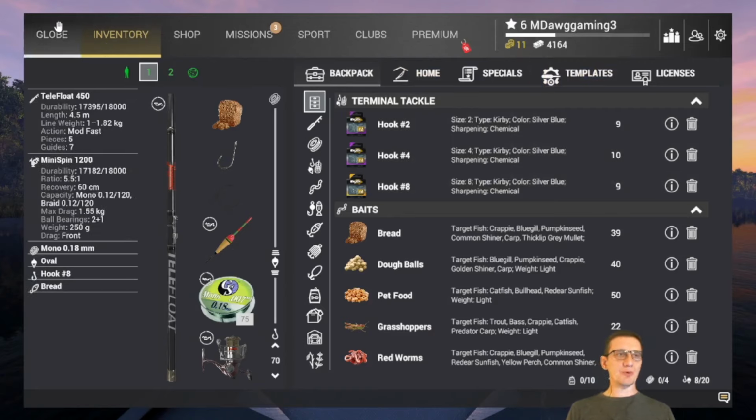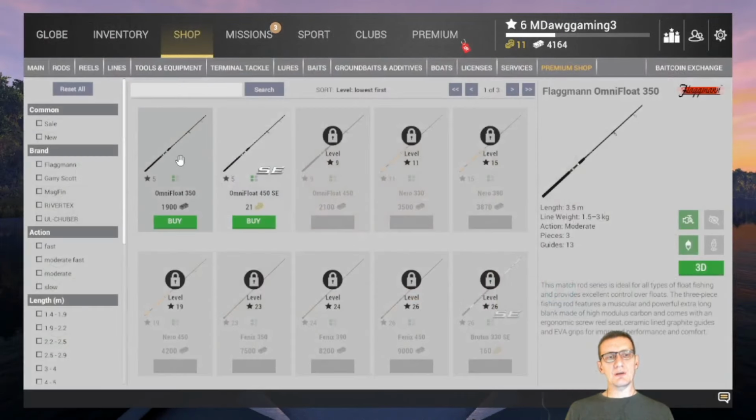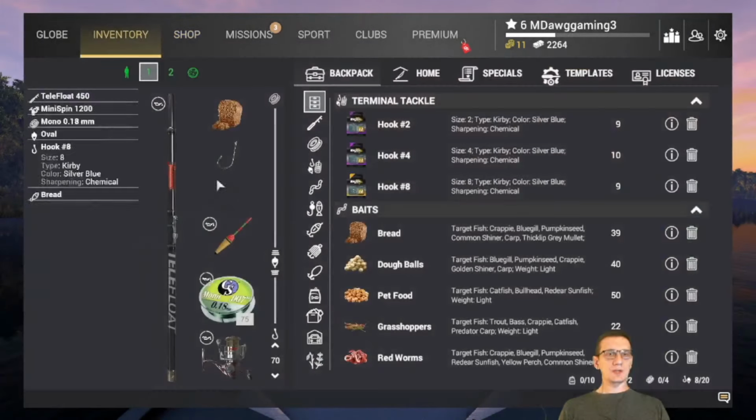How much cash do we have? 4,000. How much are the match rods? 1,900. I think I'm going to do it. I can hear some of you saying, no, don't do it. I'm doing it. All right. So let's go to inventory.